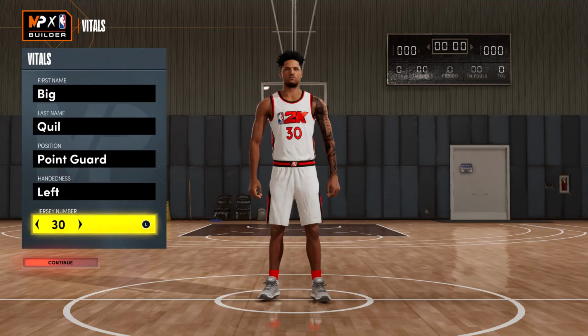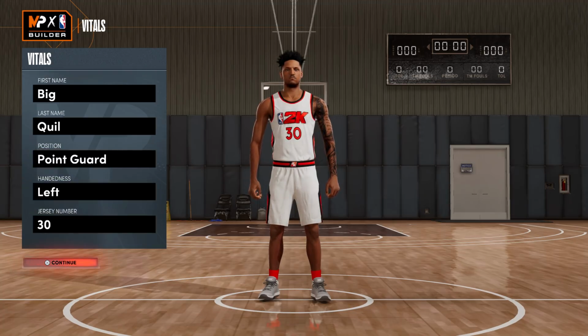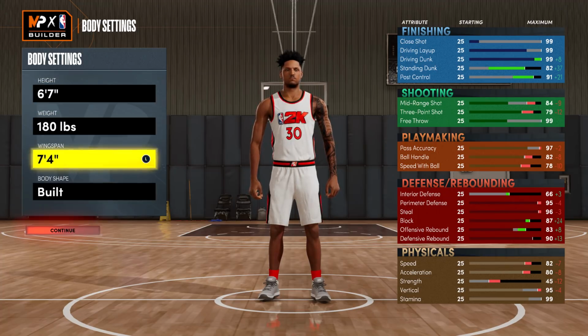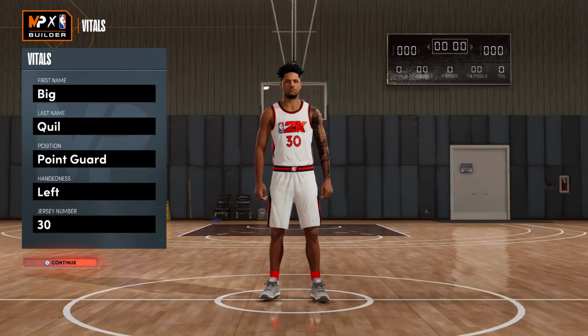Alright, in this next build, you make him a point guard, but this is a lockdown build, okay? I already put 2 point guards for you guys. Now it's time for the lockdown build, okay? So you want to make him 6'7", definitely a great height for a lockdown, 180 pounds, and you want to put his wingspan to 7'4", okay? 7'4" wingspan.